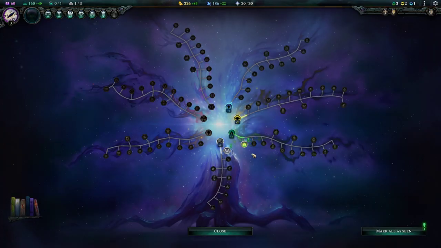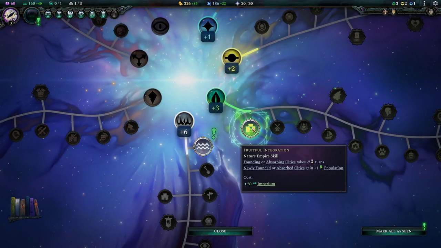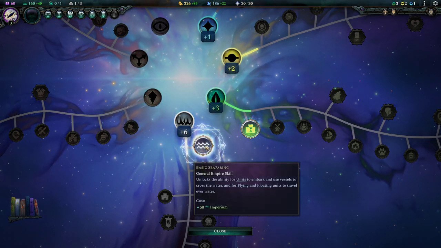New Empire Development skill tree available. Yes, I have two, actually, and I can potentially do them both. Founder of Absorbing Cities takes minus 2 turns. Newly founded or absorbed cities gain plus 1 population. Unlocks ability for units to embark and use vessels to cross the water, and for flying and floating units to travel over water.